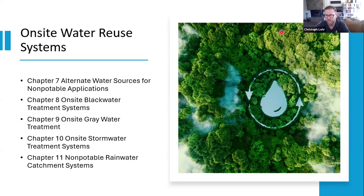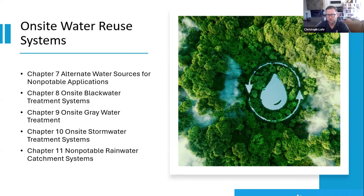All of these deal with various versions of water reuse of some kind, whether it comes from waste or storm, and what the safe usage is for each one of them. These are great sections. At this time, it's the only building code, with WE Stand being a stretch code, that provides any kind of literature about how to do this safely.